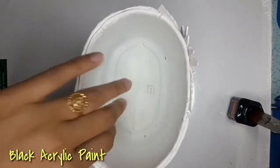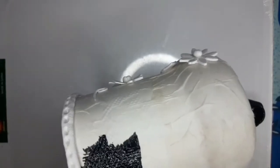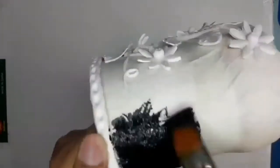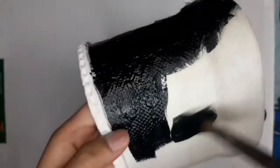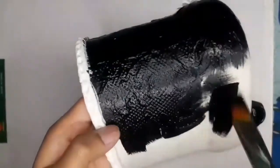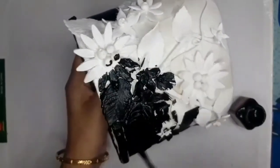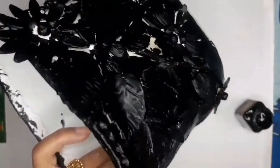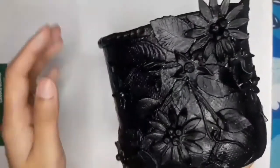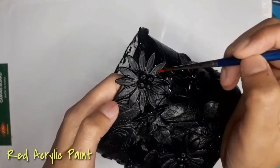Yes, it is all done. Now I will paint the whole surface of this container with black acrylic color. After this, I will paint the flowers by using red acrylic color.